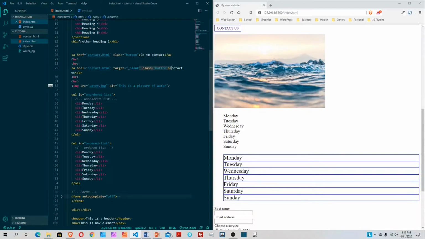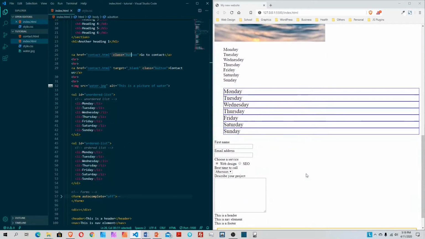It's still going to work, but that's not the proper way of coding. An ID is a unique identifier, so it must have a unique name. You can have two classes with the same name, but not two IDs with the same name. The name must be different on the same web page. I hope that makes sense.